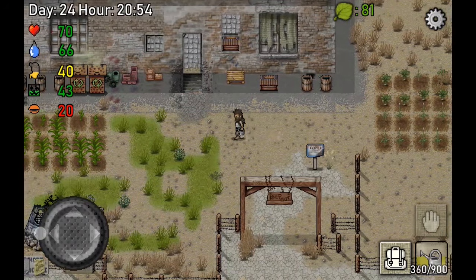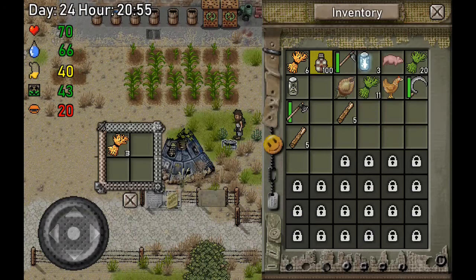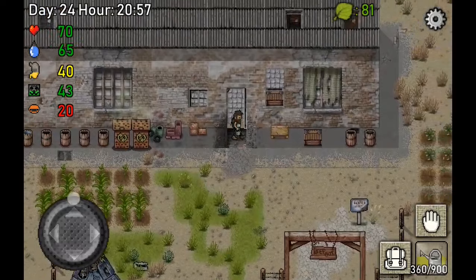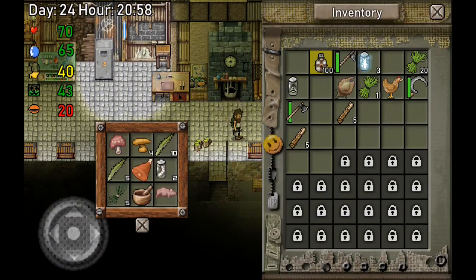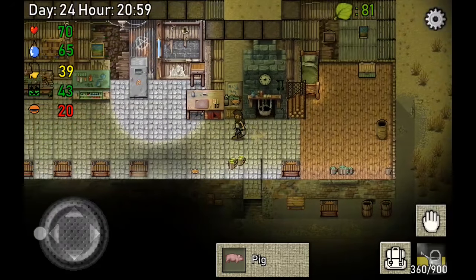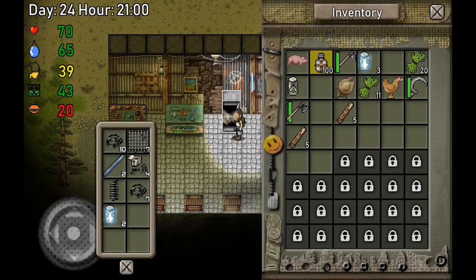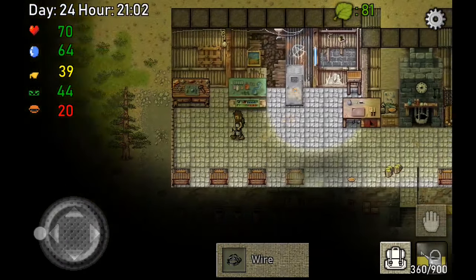So let's head inside. I guess we got everything done. Let's put some dry grass in here. Yeah, so we got the piggies and stuff. The piggy, I'm actually not gonna put him in the food chest. Can I put him in here? Yeah, put him in here. I need this. And let's make the headlamp.